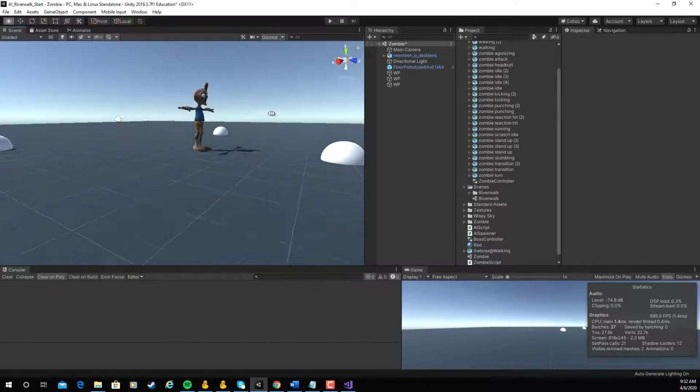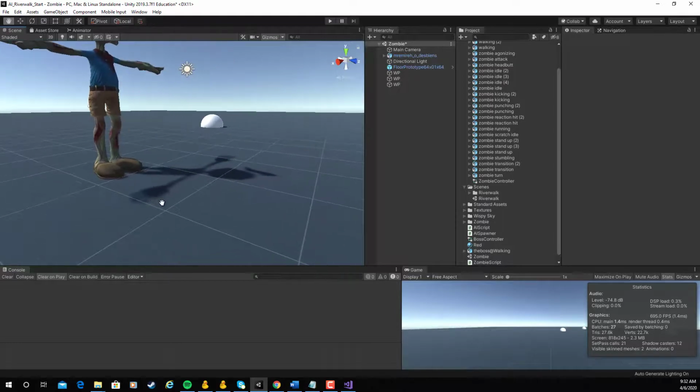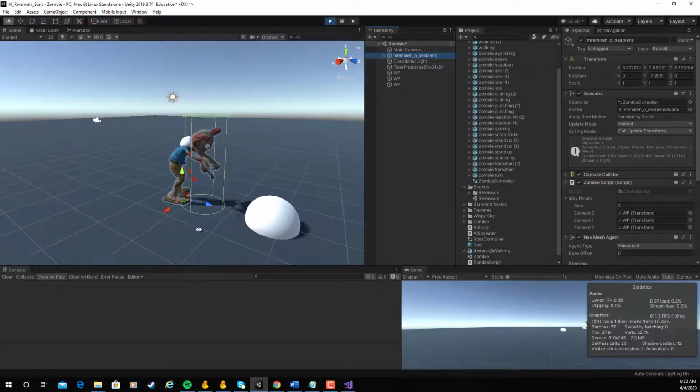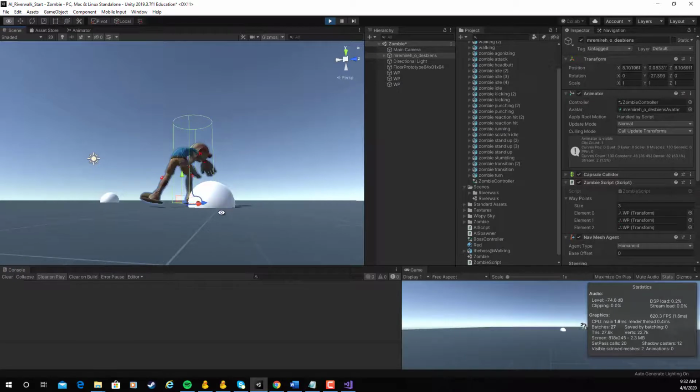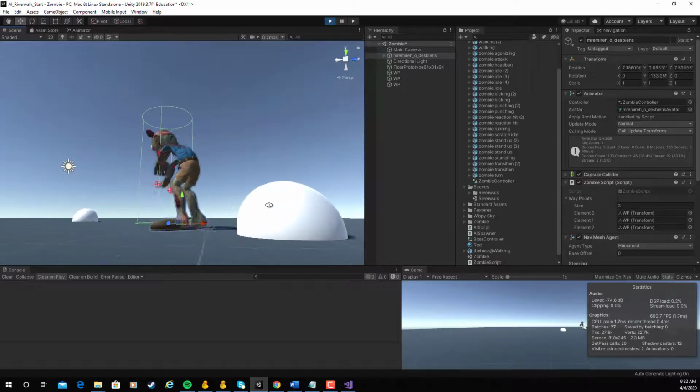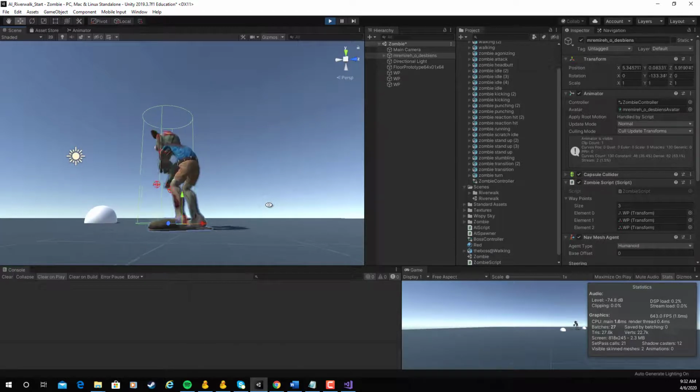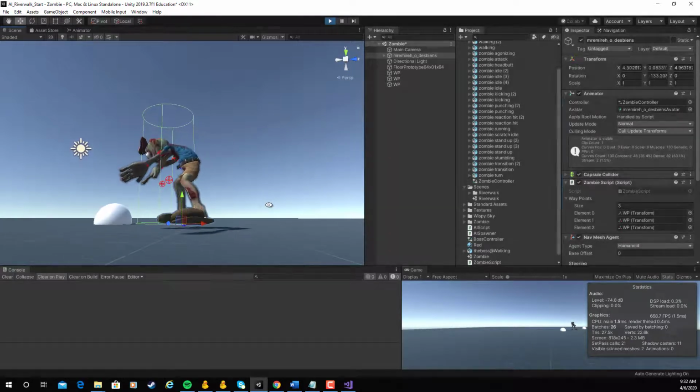Now let's look at one more thing that I want to show you. I'm going to go ahead and play this one more time, and this time we want to look very specifically at how the feet are working. So I'm going to click play here. I'm going to hit Shift F on the character, and what I want you to see is that the character is still kind of floating, goes up and down, but that foot isn't quite on the ground. So there's two steps that we need to do to make this work out.